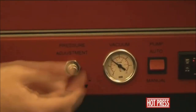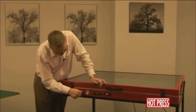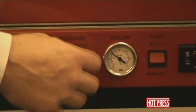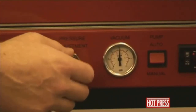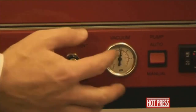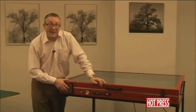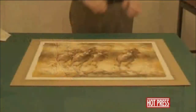You can see that it's coming up to pressure. Once it's getting up to pressure, what we're going to do is we're actually going to back this off. So we're going to use the pressure adjustment gauge. We're just going to wind that out. We're going to back the pressure off to about halfway, just before halfway on the dial. And again, you'll notice that that should be fine. Reading probably about 1 o'clock on the dial. As I say, it's going to be in there for about 4 minutes and 20 seconds. So we'll just wait for that to process.